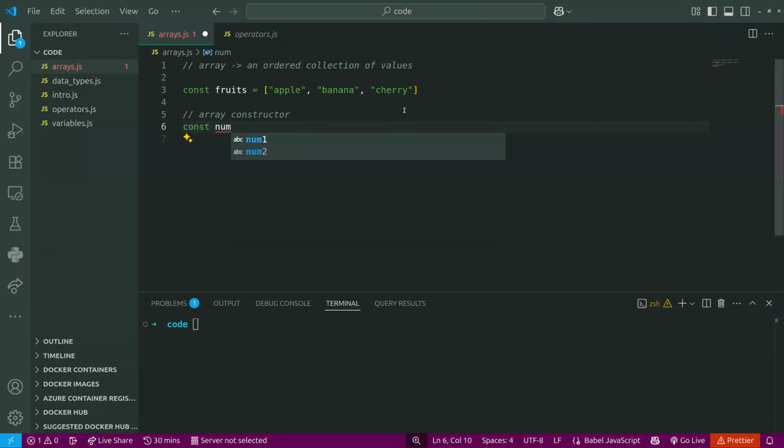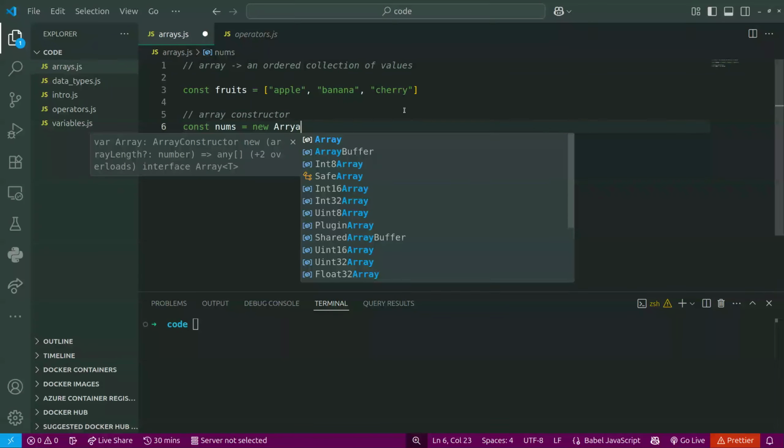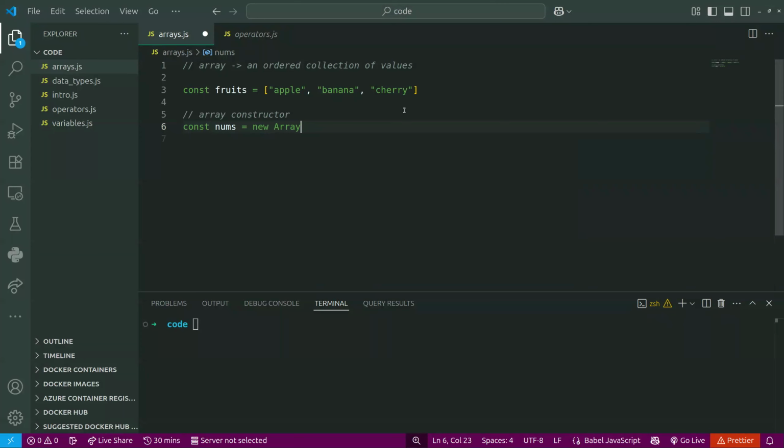So let's say we have an array of numbers. You have nums as the name of the array. Then to use a constructor, you use the new keyword, then you have the name Array, like that. So new Array, then have a set of parentheses. Inside here, you can have your numbers 1, 2, 3, 4, 5, and so on. So in this case, this is what we refer to as an array constructor. In this case, this Array here is the constructor.